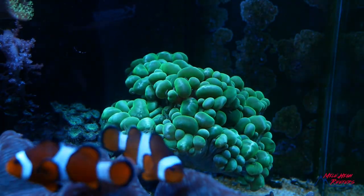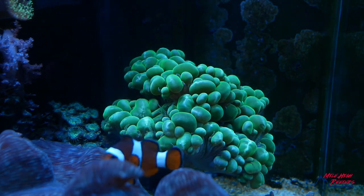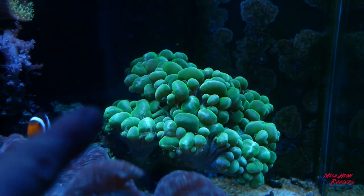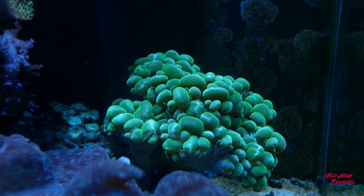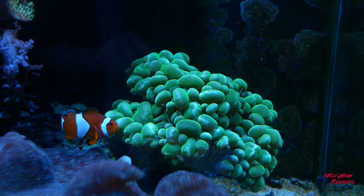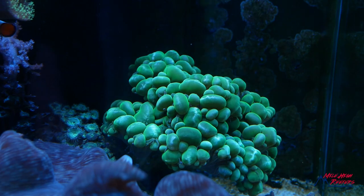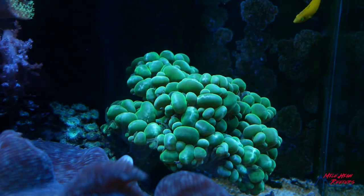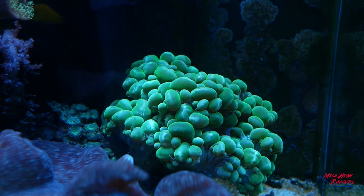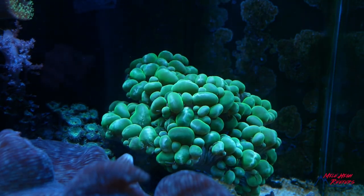Here's my big green bubble. I've had this coral for about seven years — I bought it with one head and now it's three. You have the big one right up front, this is all one head, and if you look towards the back there's a little head here and behind it is another little head. Both of those heads used to have some skin attaching them, and while that was going on I did not want to make the cut. But we're at the point where the big mouth is kind of overgrowing the two smaller ones, they're running into some palies on the side, plus I hate having all my eggs in one basket. This is by far my favorite coral in the tank, so we're going to pull it and frag it.